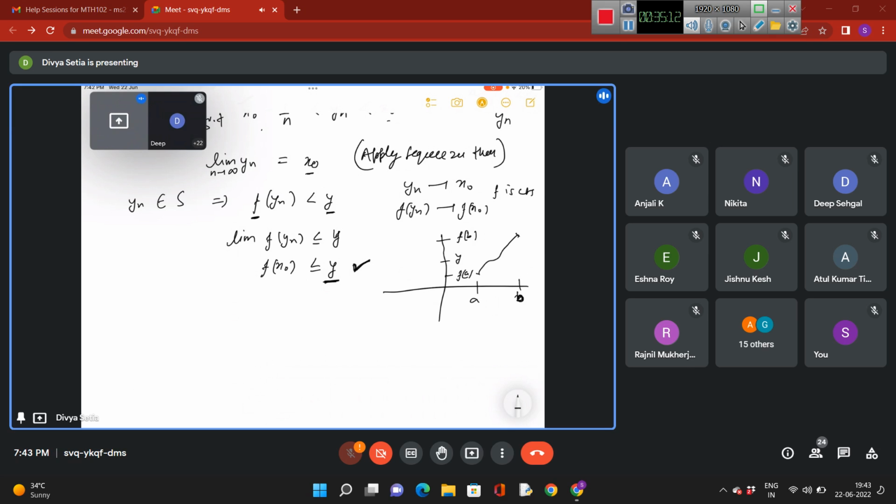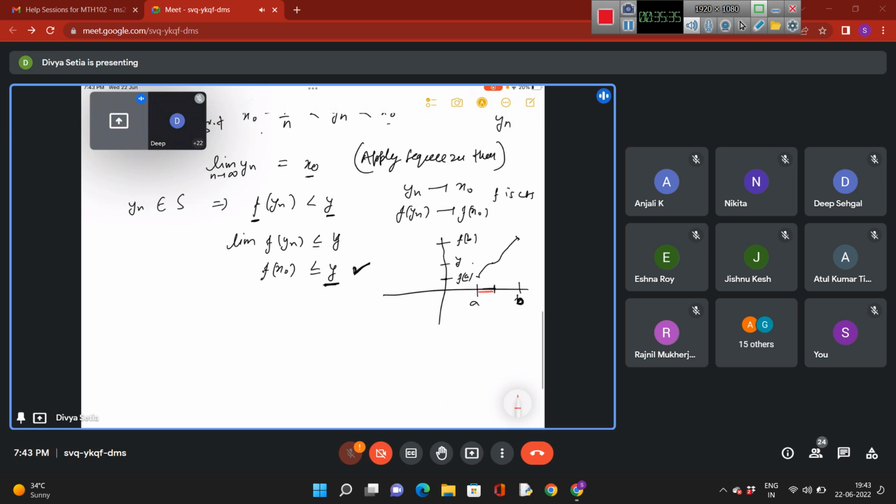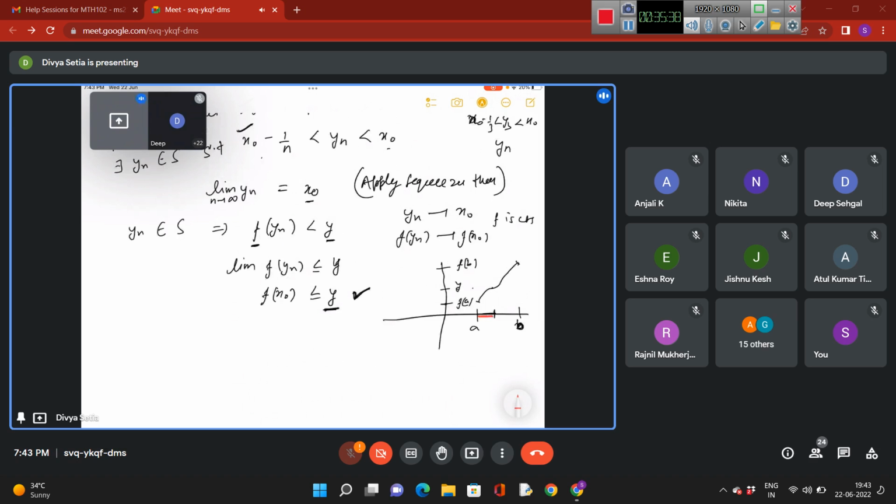So now what you are doing is you are taking all those x whose image value is less than y. That means all the points from here to here. All the points from here to here, because all these functional values are less than y. So you are taking this set, and now you want to prove that whatever is the supremum of this set should be the candidate for the pre-image of y. Does it now make sense what we are doing in the proof?